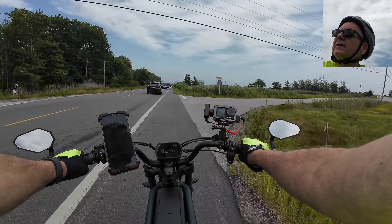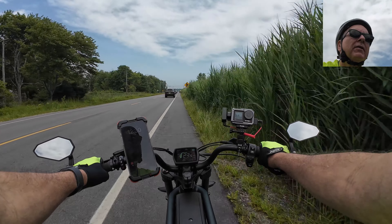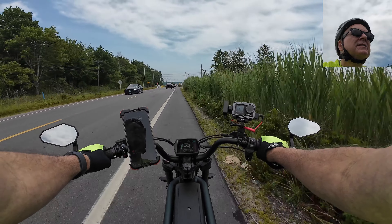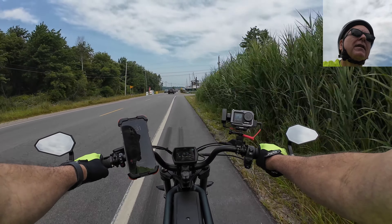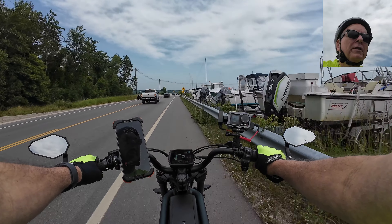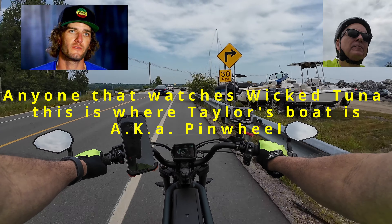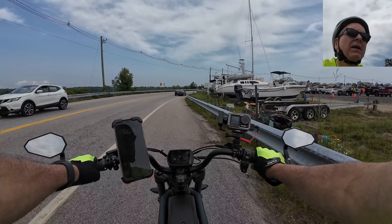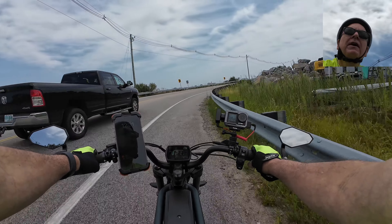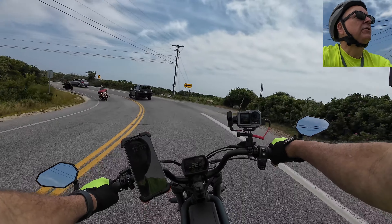Nice day out though — I couldn't have picked a nicer day probably. Not too much sun beating down on me; it's above the haze and clouds but pokes its head out once in a while. I lined the fenders on the trike with plastic because they were aluminum fenders. I plan on taking that down the rail trails and I didn't want to listen to clink clink clink — so I lined it with plastic. We'll see how that works out, but it works well on the other bikes.